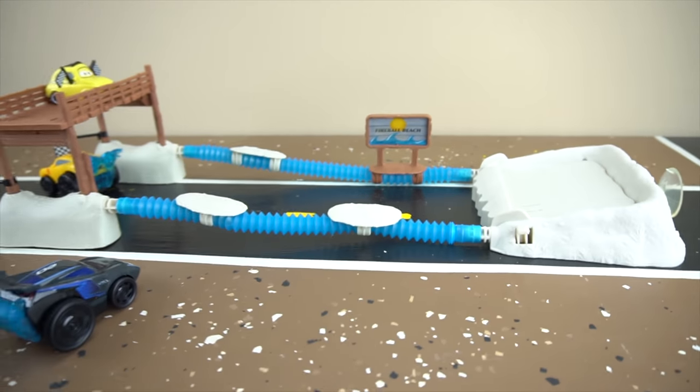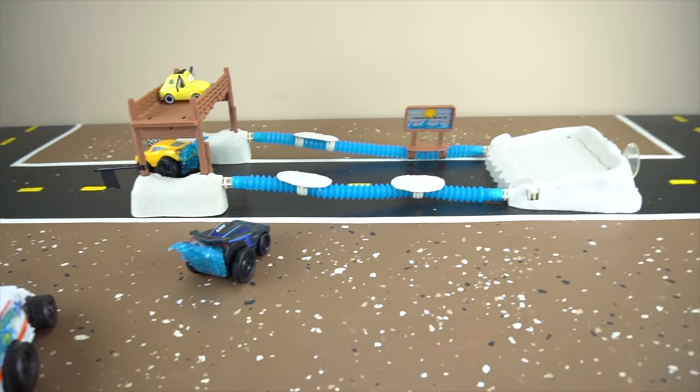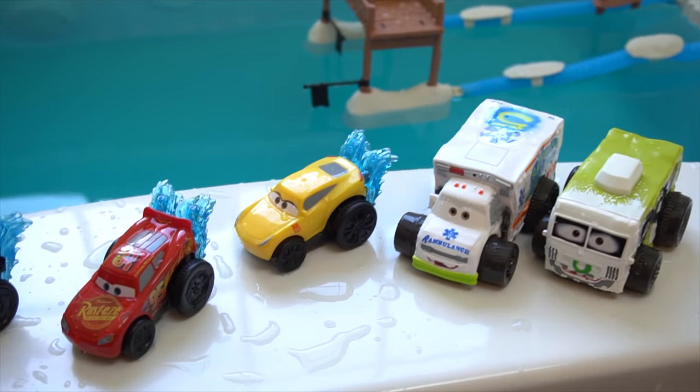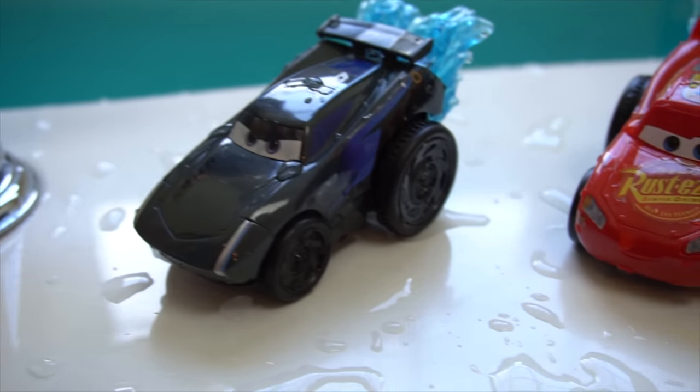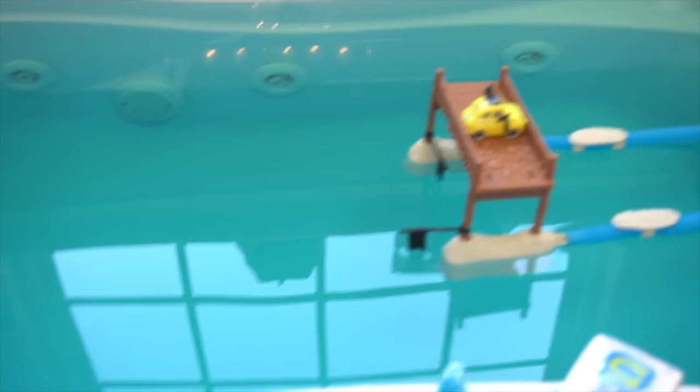Oh, but this isn't very fun. You can't use this on a table, can you? No, you can't. You've got to use it in water. Let's do it. Whoa, this is more like it, right? Now we've got Jackson, Lightning, Cruz, Dr. Damage, and RV, and a big tub of... looks like ocean water, doesn't it?